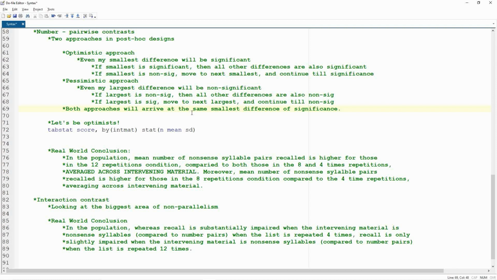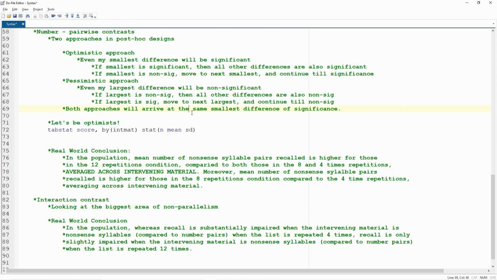So the decision as to whether or not you should be an optimist or pessimist, in my opinion, should bank on two things. One, are you actually an optimist or a pessimist? But two, what's the quickest outcome? Sometimes you won't know. Maybe by looking at the data, you can go, well, the smallest difference is massive, so let's start there. Or maybe you go, well, the biggest difference is actually tiny. So you can use that as a guide. My rule of thumb: this is all about time and time management.